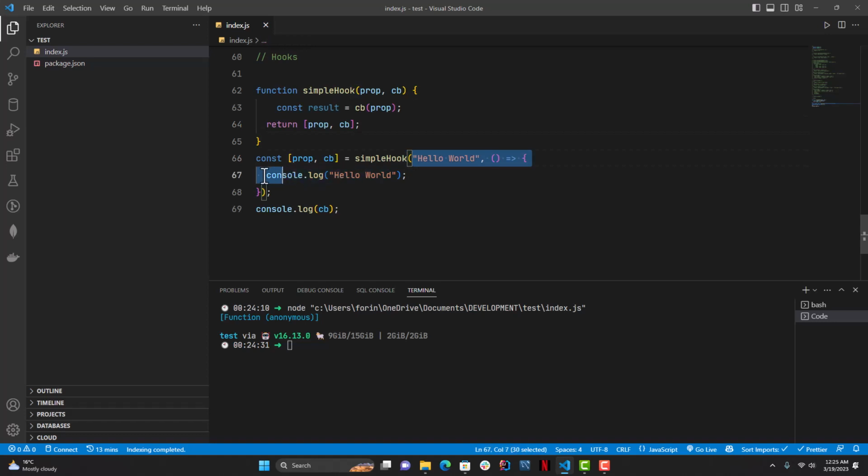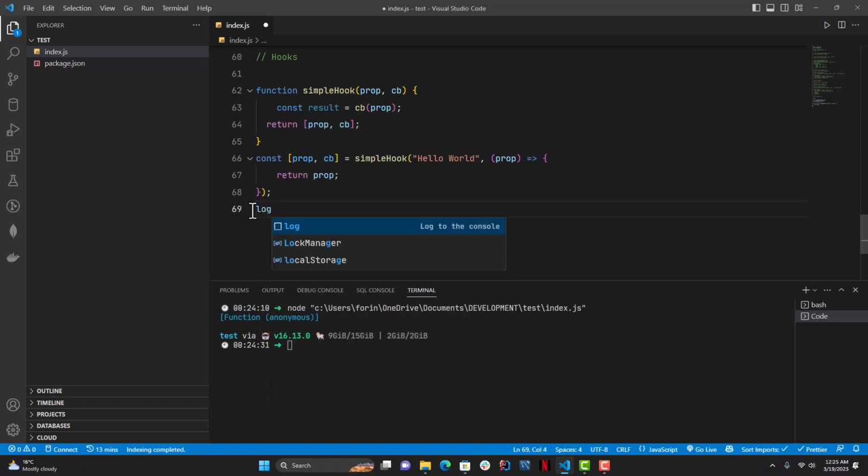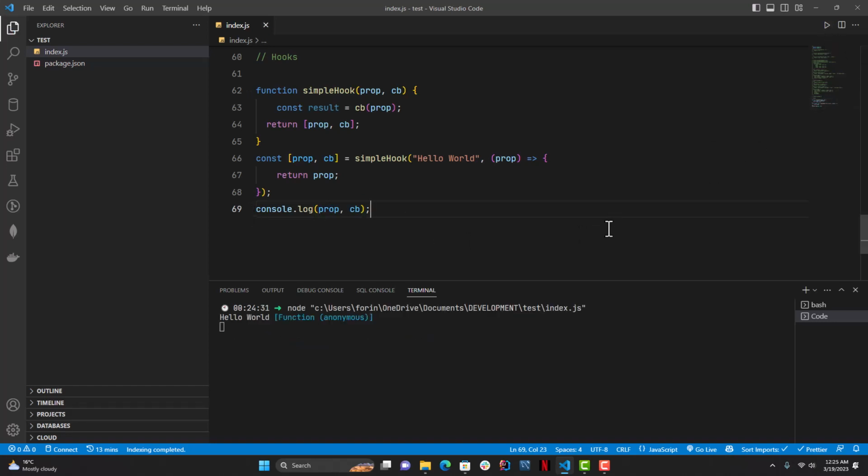Then you'll pass your function there, return prop. Then we can just log a prop and CB, run.